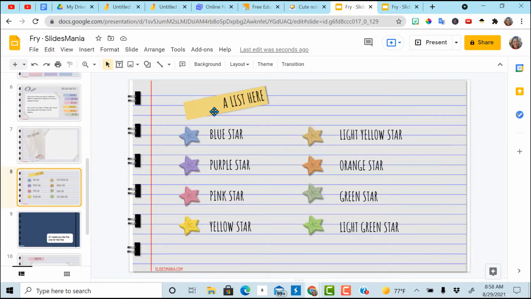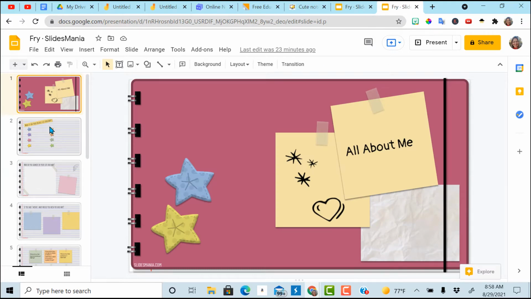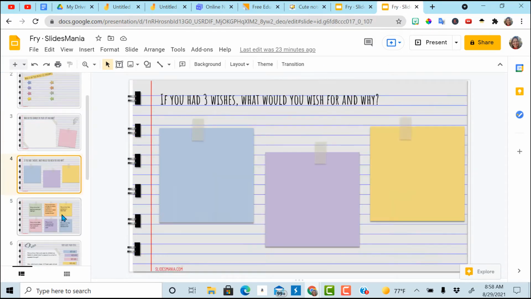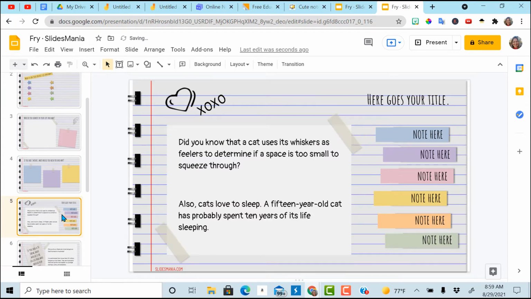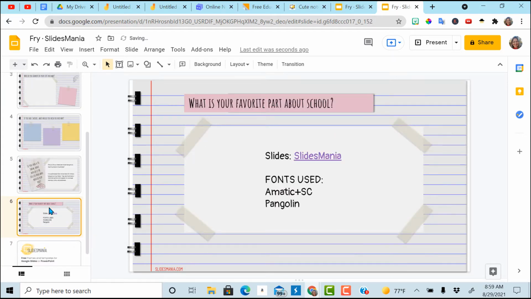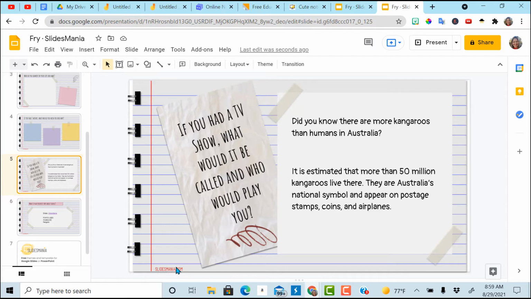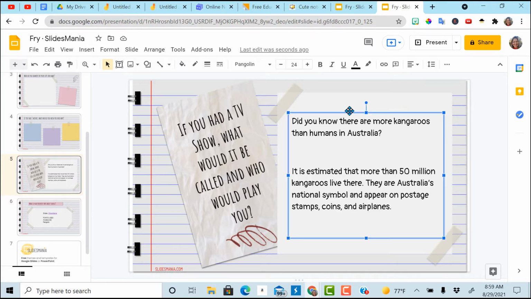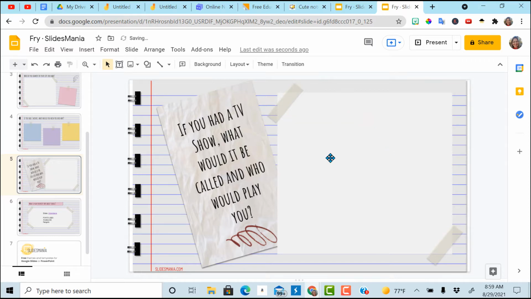Same with this one. This background box, if you highlight it, you can make it bigger if your title is longer. So you can extend that yellow box background as long as you would like to fit your title. So once I was done with that, so I had my all about me. These are the questions I'm going to use. I'm not going to use that slide, so I'm going to delete that. And you have to give credit to Slides Mania. And notice on each of the slides, I do have their information still here. So I got to delete this part out so they can answer the question here. There's my question where I extended the paper.